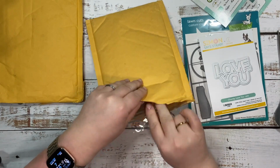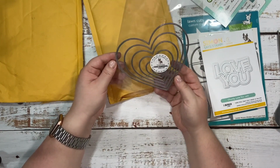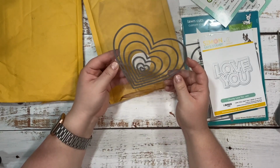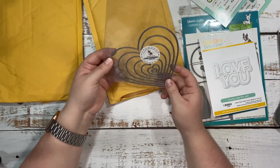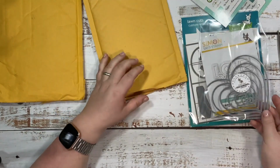Moving on. Oh, these are fun. Okay, so this is the Simon branded nested heart dies. I love making shaker cards, and apparently you guys really love to watch me make shaker cards. So I thought it would be fun to do a Valentine's Day shaker card that includes some heart nested dies.